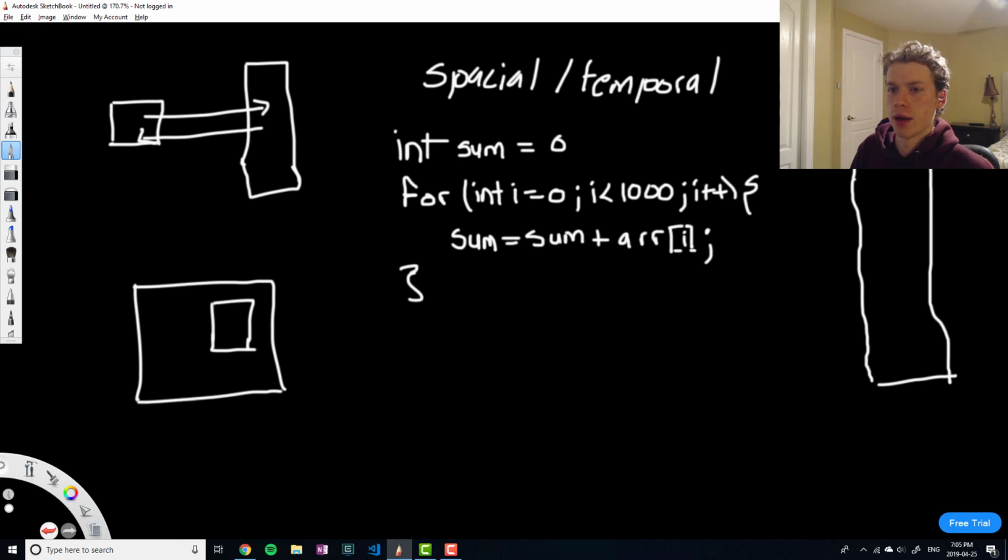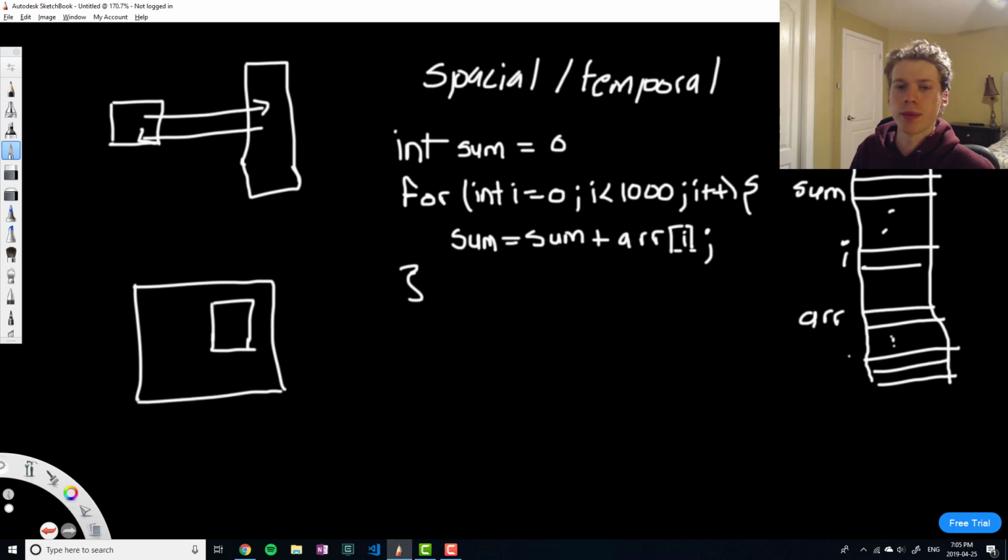So somewhere in memory, we're going to have the variable sum. And then we also have the variable i, which is somewhere else in memory. It doesn't necessarily have to be next to sum. And then we also have an array, right? So somewhere the start of the array will be here, and then maybe the last element will be down here.